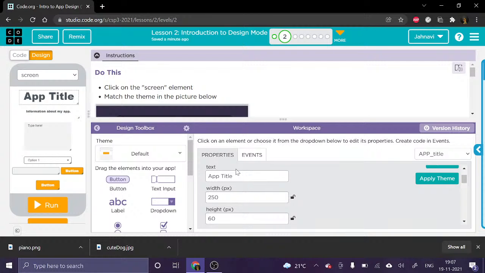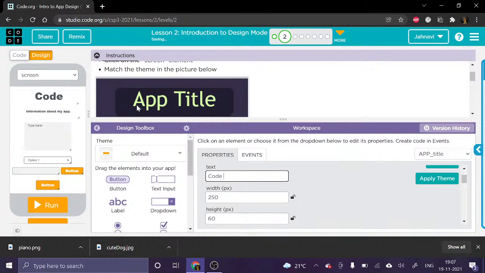I can change it to anything. I'll just write code, but here we want it to be app title, so I'll change it back to app title. Here you can change the width of it.